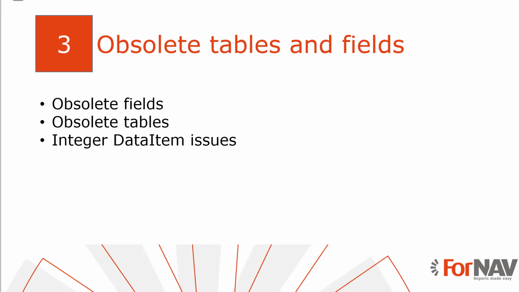Another issue we hear often is that tables and fields get obsoleted. Reports can run for years without a problem and then suddenly break. Visual Studio Code gives you a warning for this. However, since with 4nav we can add data items and records in report layouts, we need to check for obsoleted tables and fields inside Business Central.